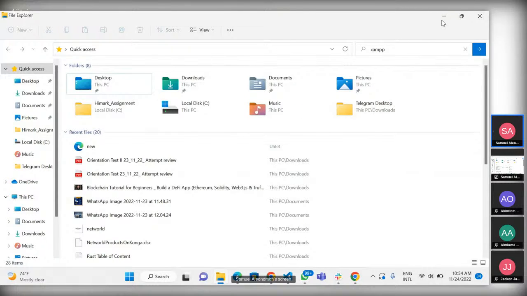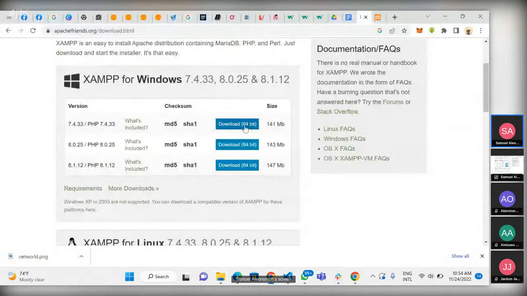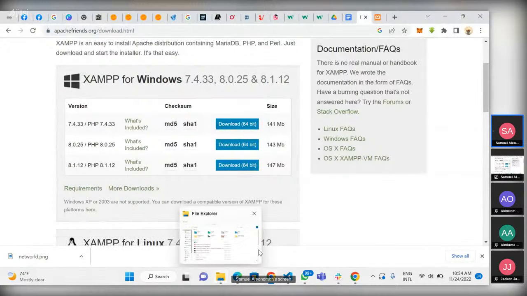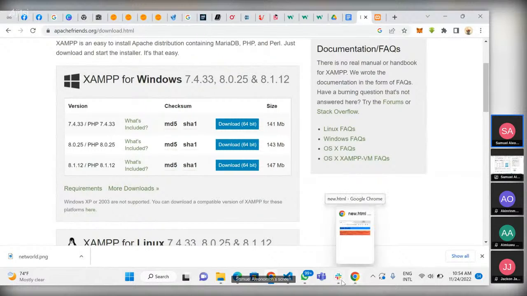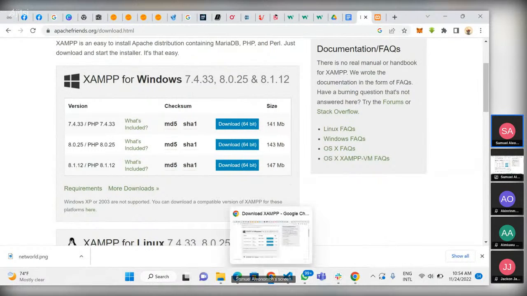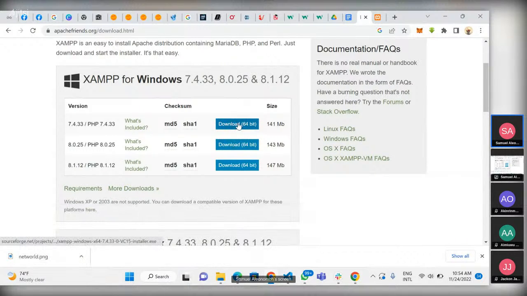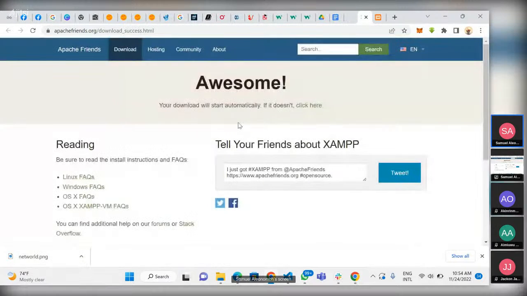Now click the download button here. Download and wait for it to download.